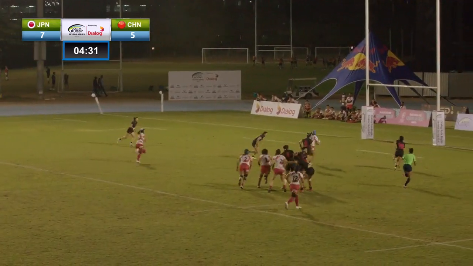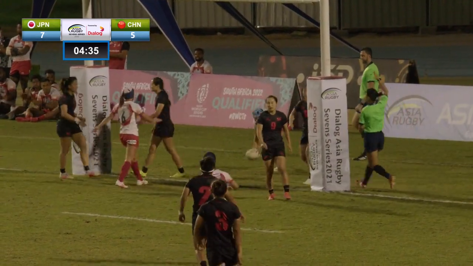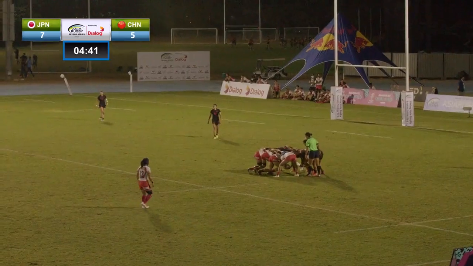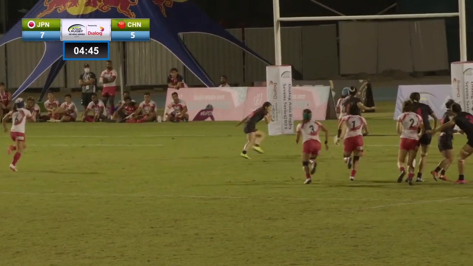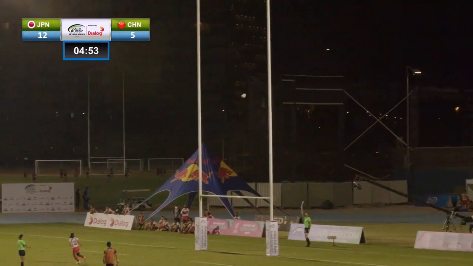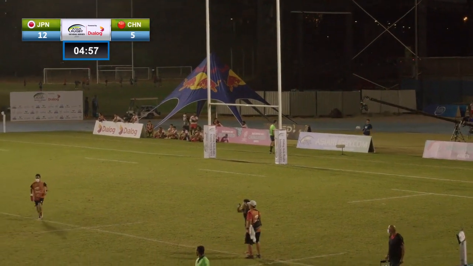She takes it from the base of the scrum and goes underneath the sticks. Yeah, great try there. Good set piece, and they're looking determined, aren't they? They've been able to keep the ball away from China, and they're looking to get their second try and conversion to come. And that is going to be a 14-5 lead to Japan.